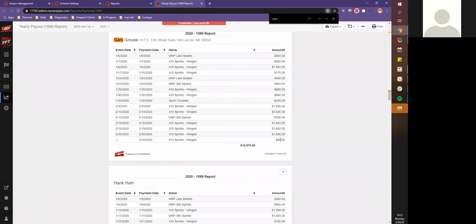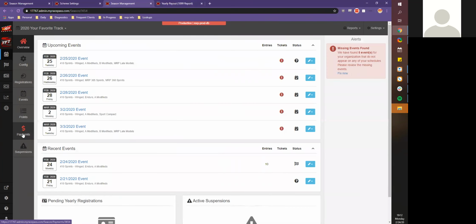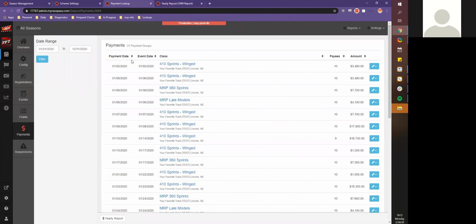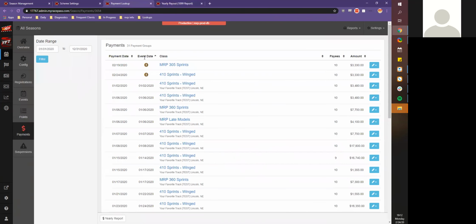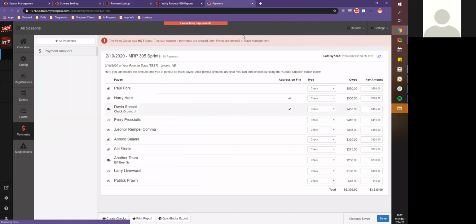So this $40 here comes from that old payment group that I deleted. Since I deleted that payment group, it's still there. It's still counting it. As far as the system's concerned, it still did everything as it needed to. So if you notice anything like that, if you're looking through here and you see this crossed off line and it doesn't have an event date, we can find it. If we find any event dates like these, where it says it didn't find that points group, we can open those. These are all the bad points groups.